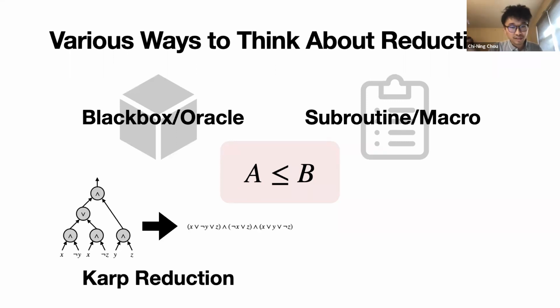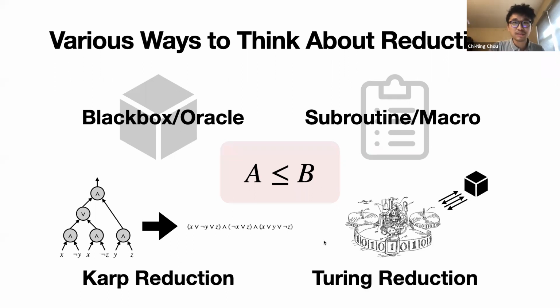And mathematically, there's also two main different forms. Which maybe I won't elaborate too much. But the first one is that you can turn the input of one problem into the form of the input of the other problem, like you turn a circuit SAT problem into a 3-SAT problem. Or you can do something known as Turing reduction, which is basically the oracle model. You can keep thinking of B as a black box you can query, and you ignore the resource used by this black box.